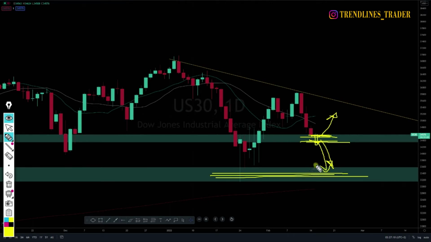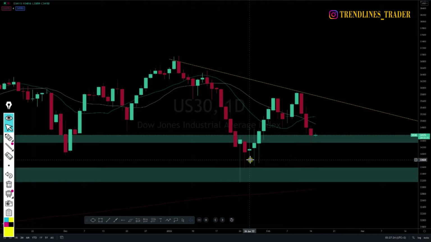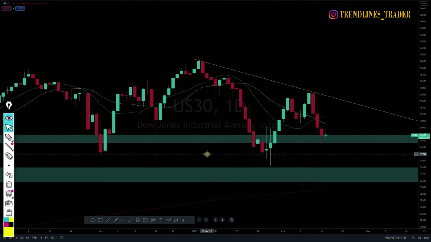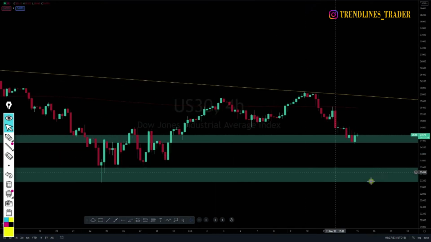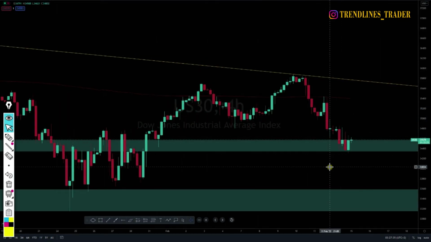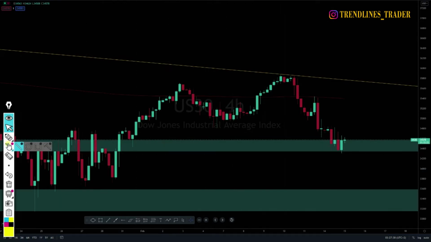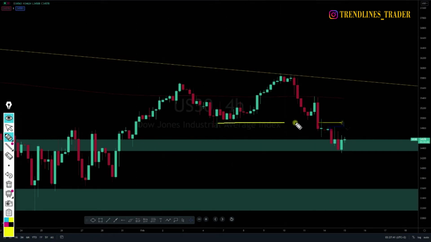But one thing I can tell you, we are far from this diagonal resistance that we are having. So the price will either reach this area during the course of the week. If we move towards the lower time frame, let's dive in and see, with the US30, there are a couple of structures that I see. I think these are the important turning points or the important pinpoints.